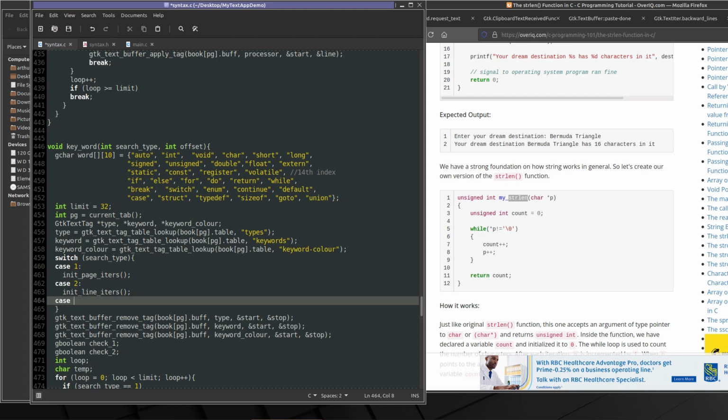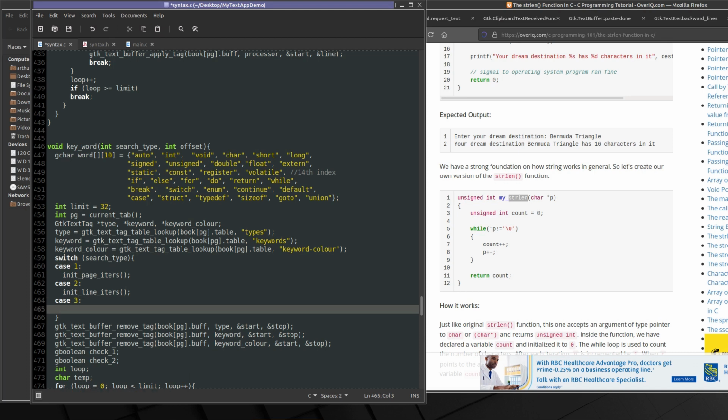Case 3. Init paste iters offset. So this one will pass offset.